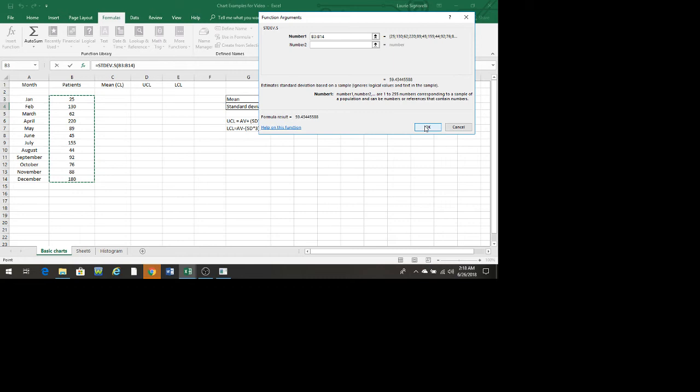So at any rate, now that we have that, we want to populate our central line. So that is otherwise known as the mean or average. So I'm going to click in the first cell. I'm going to do an equal sign to indicate I'm doing a formula here. And I'm actually going to go over and just click in that mean box. So that is H3.